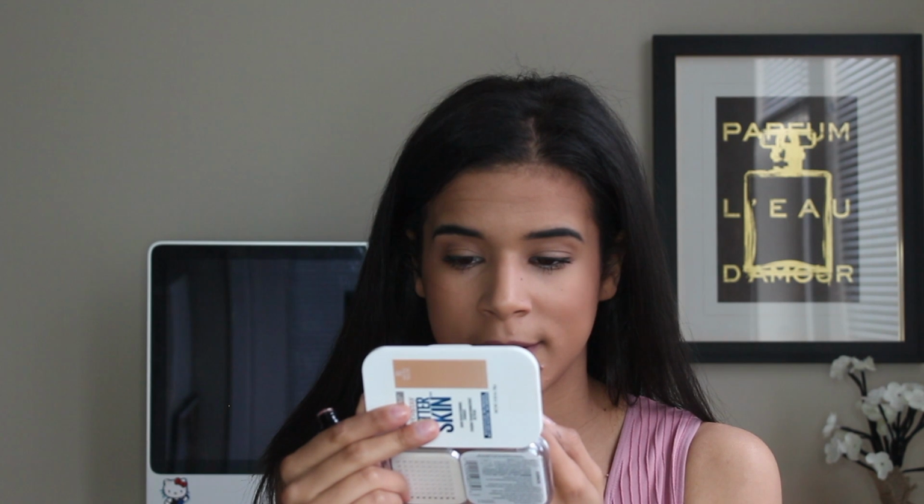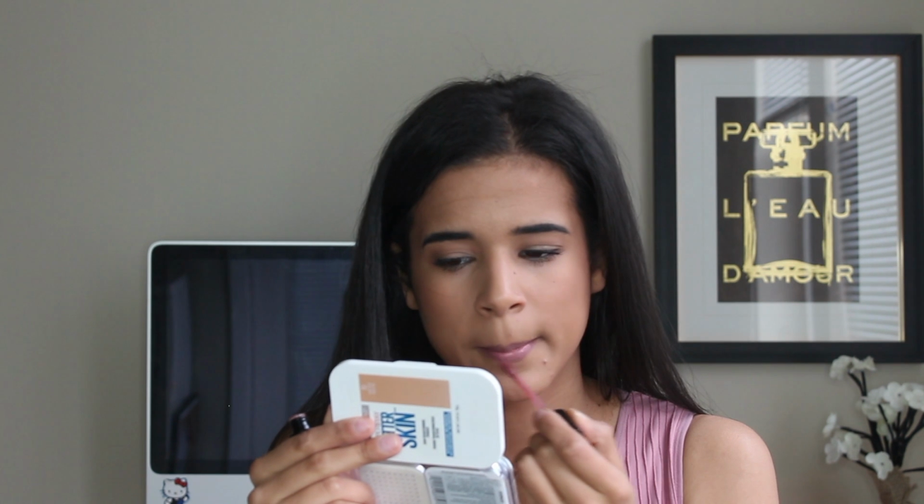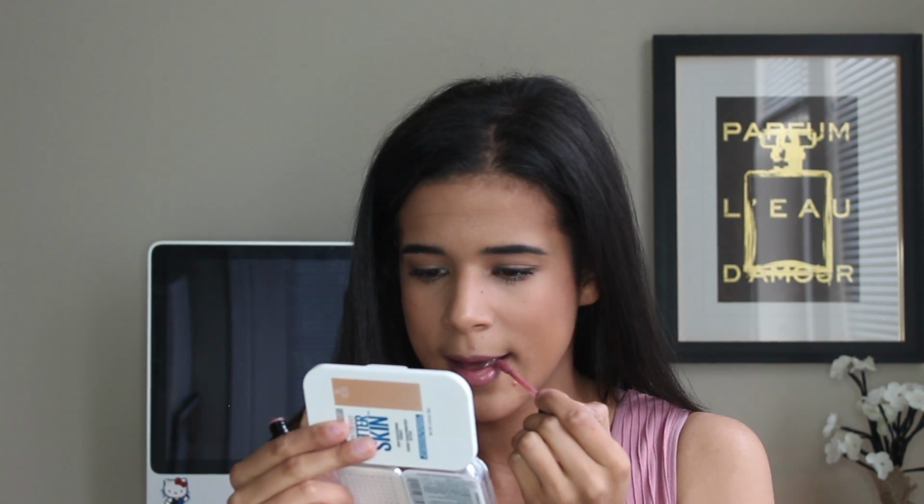I am going to use Rebel Rose to keep in line with this whole dusty rose color that I'm going for. But you know what? If you're doing this as an everyday makeup look for work, you don't necessarily have to put on lipstick. You can put on chapstick. You can put on a clear gloss. This is just what I like to do. Some people go in with super bold lips. I'm not that person, so I'm not gonna do it. My lips are so dry.